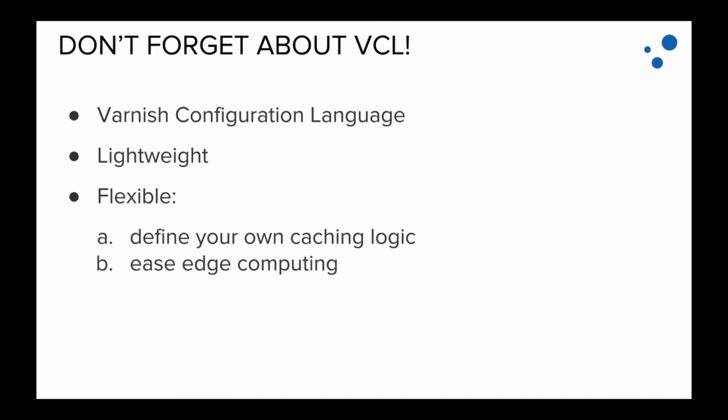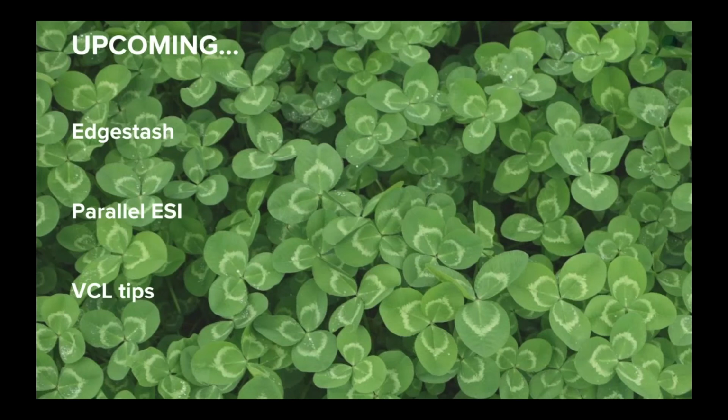So now we have a good scenario of what an e-commerce site is, a little bit of the challenges, why caching is so important, and how and where to deploy it. And now we move on to the second part of the webinar, where we're going to talk about Edgestash, parallel ESI, and I'll share a few VCL tips. The interesting bit about the VCL tips is that you can basically just screenshot your screen and use the VCL you see there, because it's going to work. It's a good skeleton. It's a good starting point for your e-commerce website.